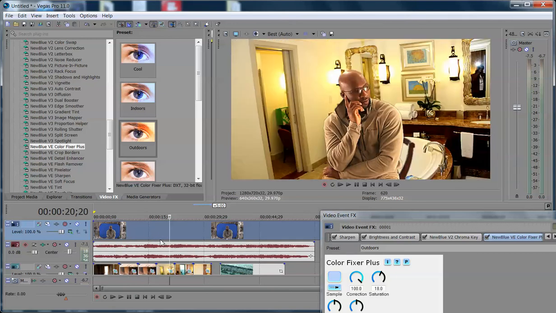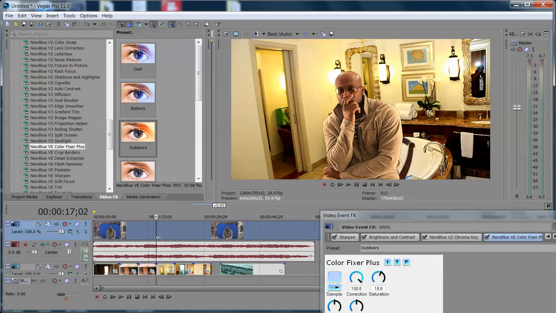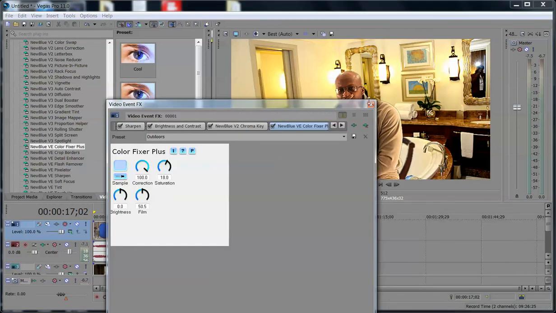Now depending on the video, you're gonna have to learn to split the video in order to adjust. And to split video, you click on the S key. Let's get out of this.